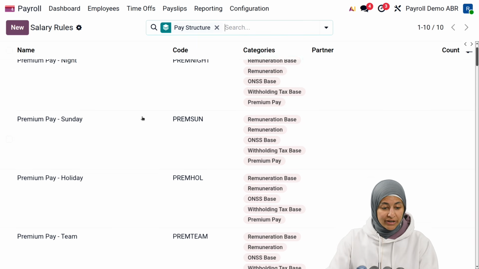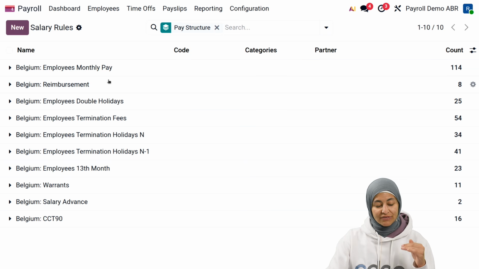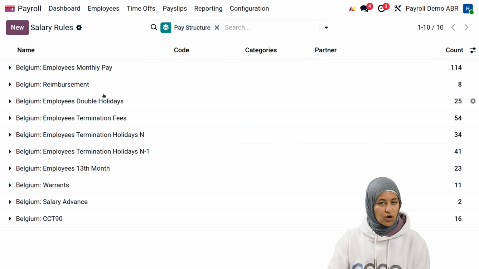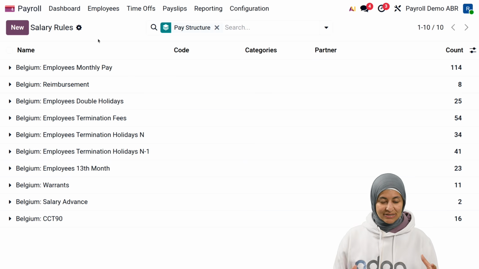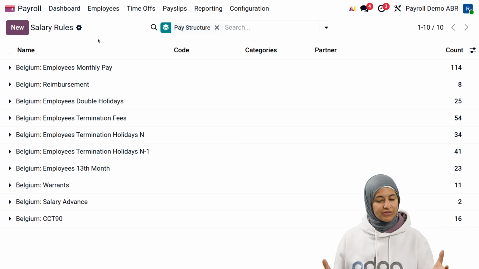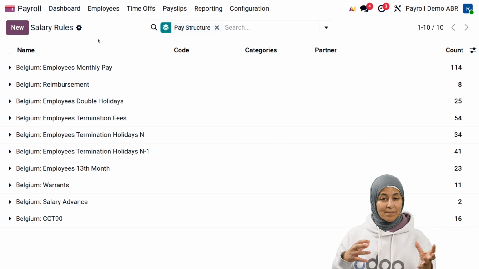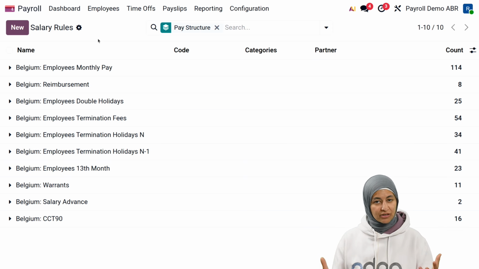And for each structure, we have a set of rules that is going to define what the total computation, or the total amount for the payslip, is going to be. So these are the building blocks of the localization. Those are the main moving parts of the localization.